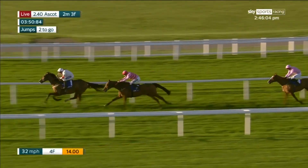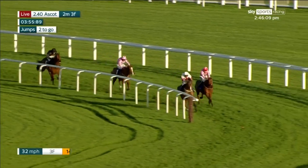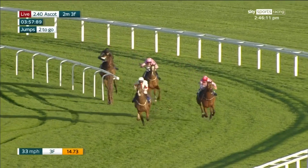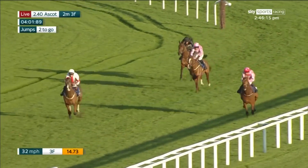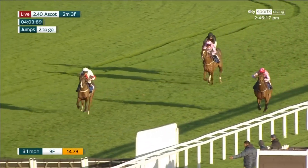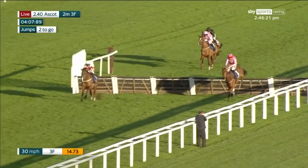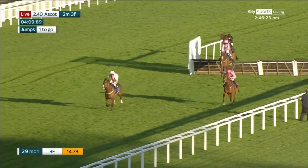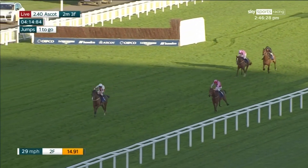And he's two lengths behind Goshen and in pursuit of him. Four Pleasure one pace behind those in third place, and there's a five-length gap at least to Uhtred next. They move into the home straight — it's the big two in the betting going to fight it out. On the left is Goshen under pressure; on the right, Brewing up a Storm also under pressure. But he's about a length and a half behind Goshen, who clears the second last. Brewing up a Storm is still closing. They're well clear from Four Pleasure, who'll be pressed by Uhtred for third place.